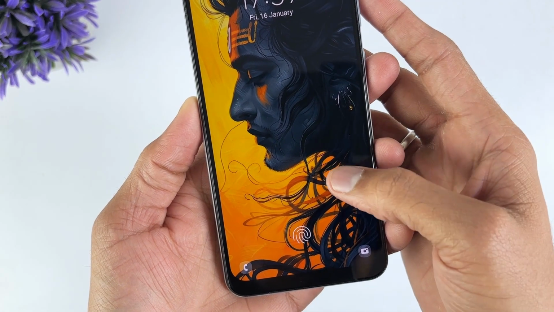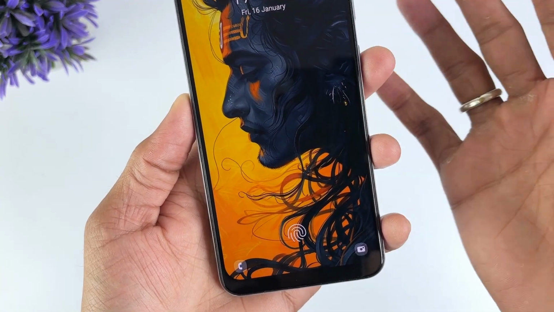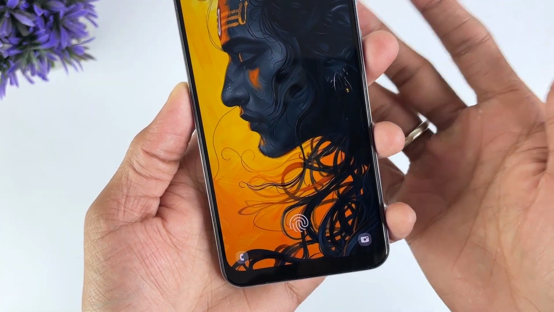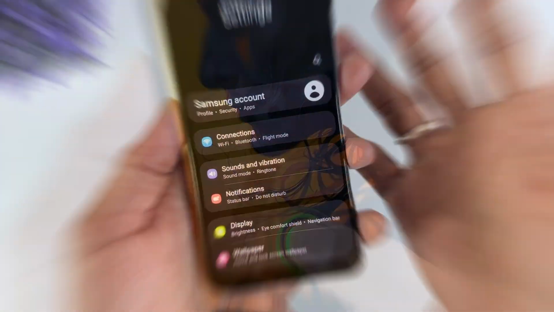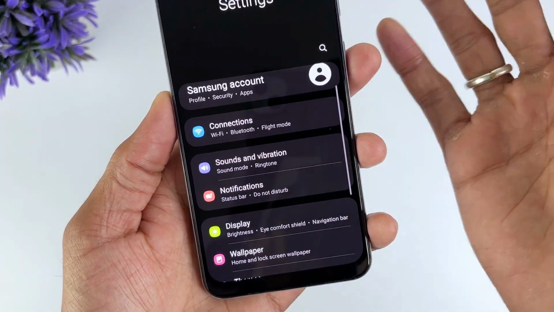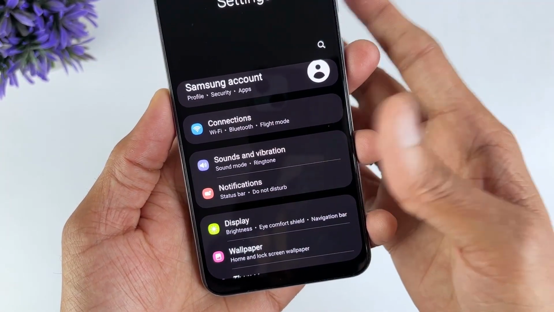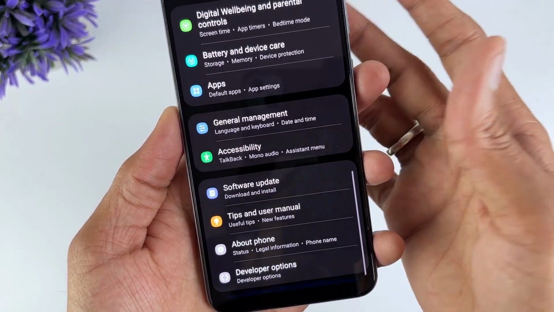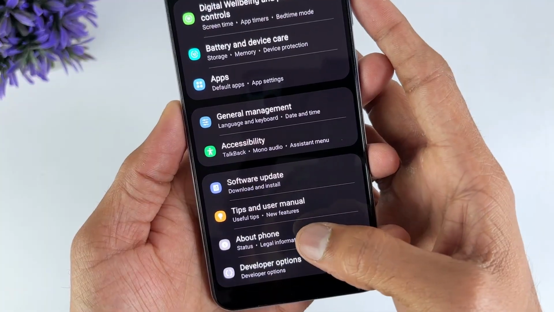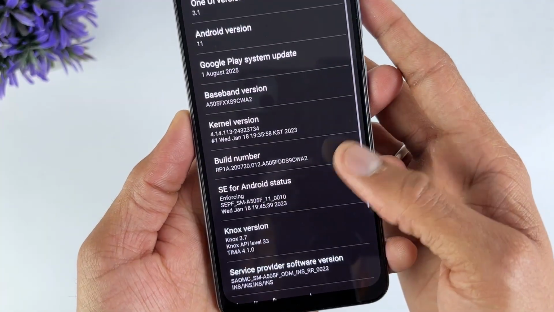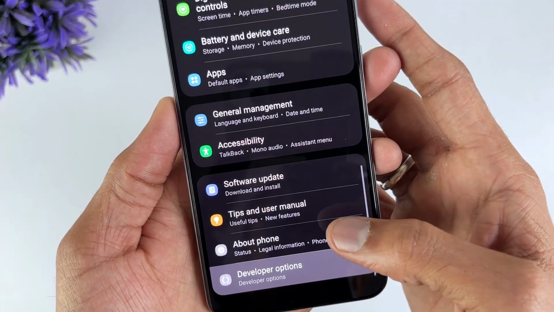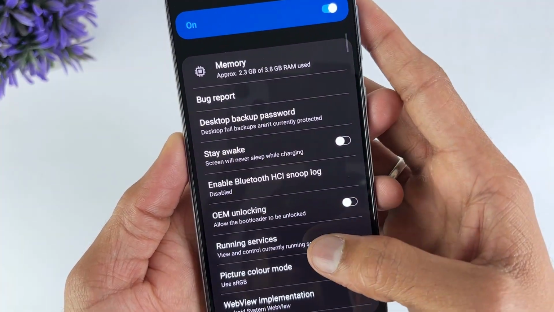This method is not very popular on YouTube, but on some Samsung models, it can still work, so it's definitely worth trying. Firstly, we need to get into the settings menu of the locked phone. Depending on your Android version, this can sometimes be accessed through Wi-Fi settings, accessibility options, or system shortcuts. Once inside settings, scroll down and tap About Phone. Then find Build Number and tap it 7 times to activate developer options. Now go back, then open developer options and look for OEM unlocking or device protection.